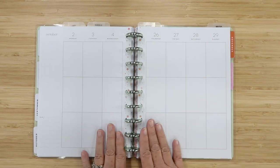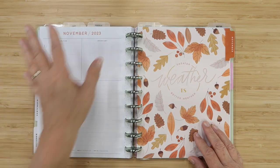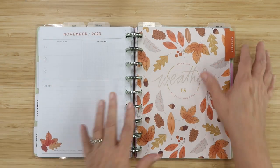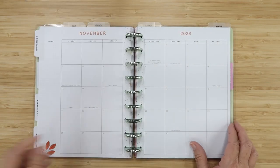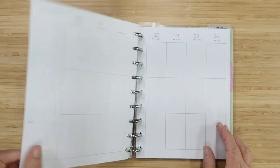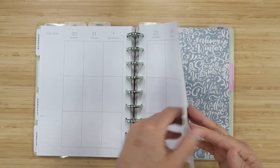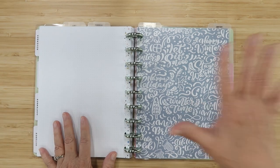And then we'll be decorating this for a monthly journaling situation. And then we'll be using this for our highlights of the month or memories of the month. I'll figure that out by then for sure. But that's where my head is going right now. And then there we go for our journaling. And then our last page is blank and we go right into winter.